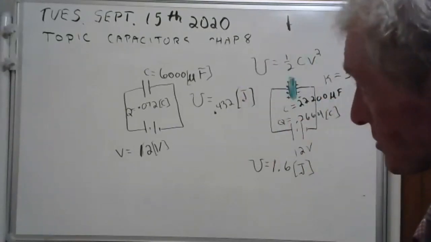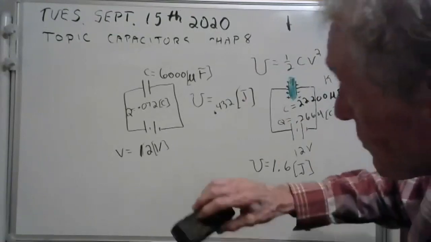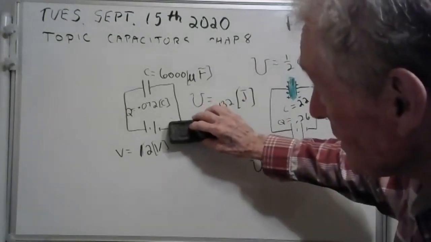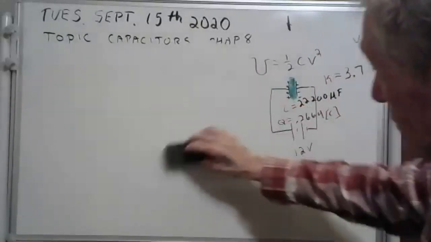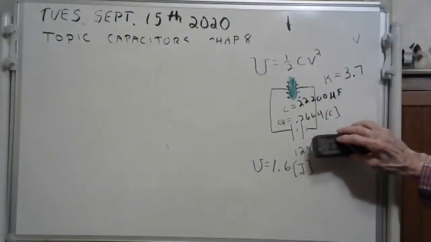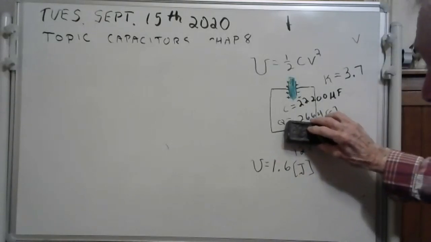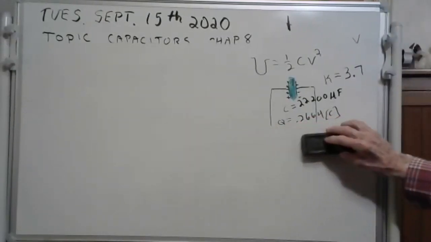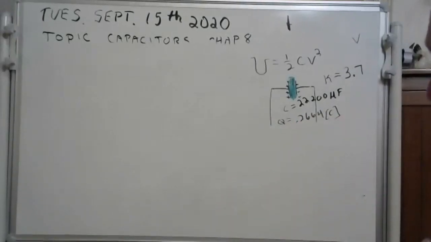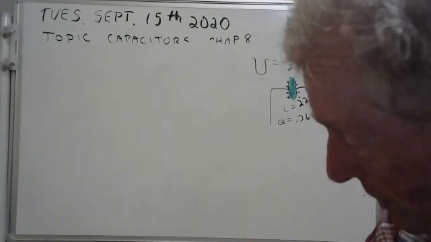Hey, I got 4 minutes left. Let me show you this now. Forget this one. We'll just erase that one. Let's disconnect this battery, shall we? We're going to disconnect this battery. This is the last thing we're going to do tonight. I'll tell you what we got here. We got a disconnected capacitor.